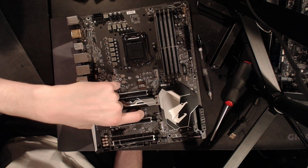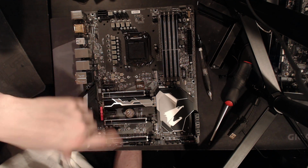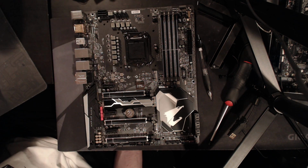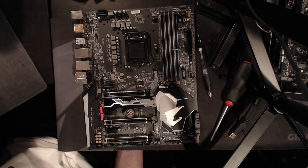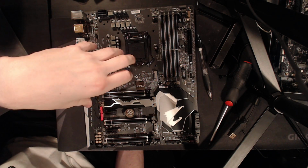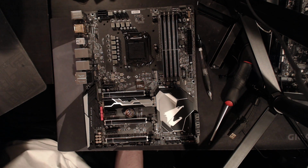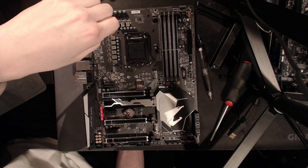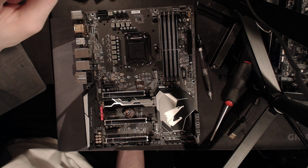Oh yeah, you do get dual BIOS as usual, and there is no dual BIOS control switch, which kind of sucks. The dual BIOS on this board is the automatic Gigabyte implementation where if you mess up your main BIOS, the backup one will overwrite it. The issue with that functionality is sometimes the automated BIOS restore system will get a little bit confused, and even if you don't screw up your main BIOS, it'll write over it anyway. So on the really high-end, overclocking-focused motherboards from Gigabyte, you actually get switches to disable the automatic dual BIOS mode, because the automatic mode, like most automatic things, sometimes screws up.